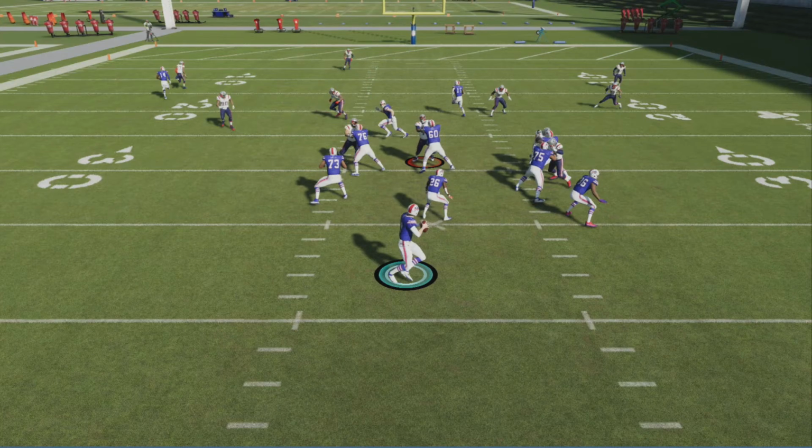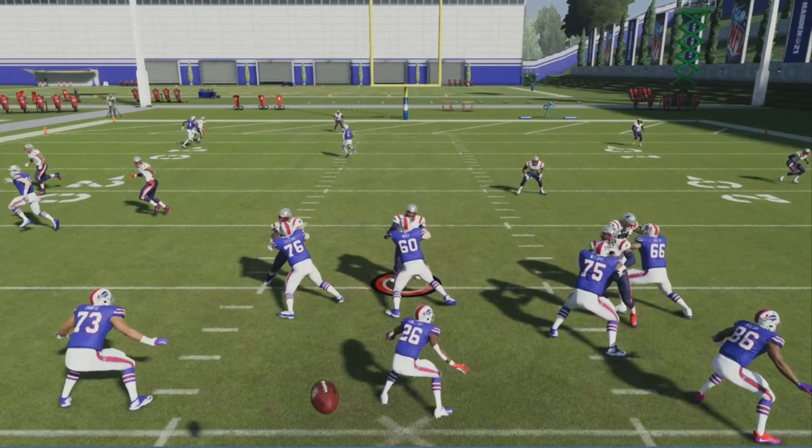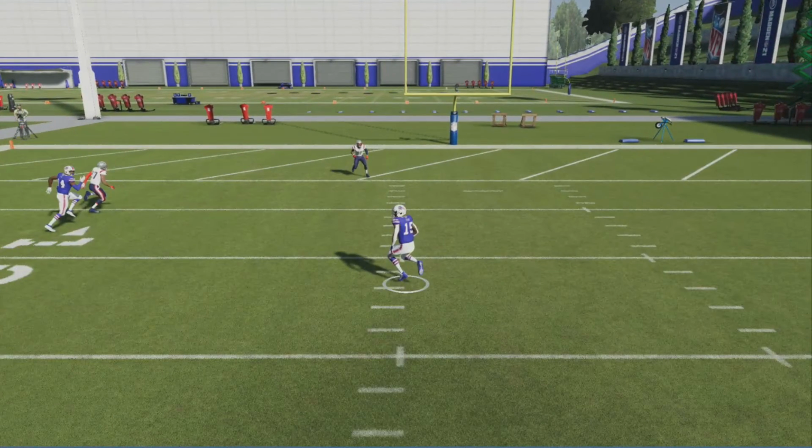And then as you go deeper down the field, let's go ahead and look down here. Let's go ahead and zoom in up here. You can see that the post route is going to impact this defender right here, which is that safety, and keep him back. And then as you look at it, it allows us to make that throw. And that's what's going on right here as you watch this.